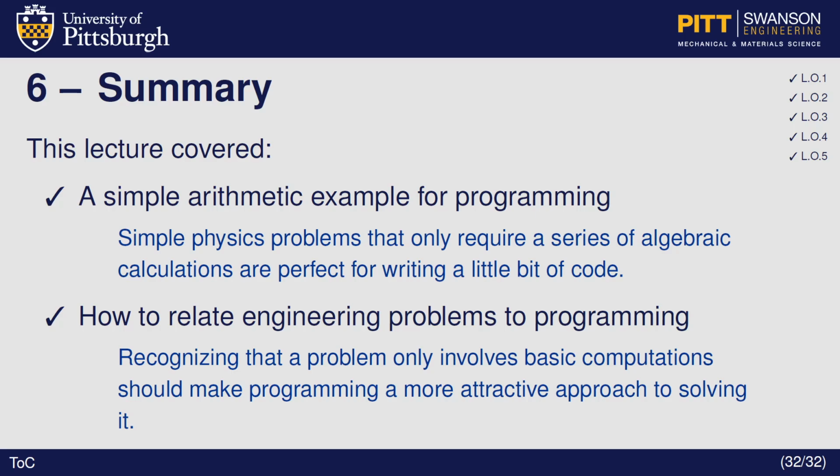In this case, it was a simple physics problem that only requires a series of algebraic calculations. These are perfect for writing a little bit of code. We learned how to relate engineering problems to programming, which comes in the form of recognizing that a problem only involves basic computations at this level. That makes programming a more attractive approach to solving it rather than, for example, using a calculator.